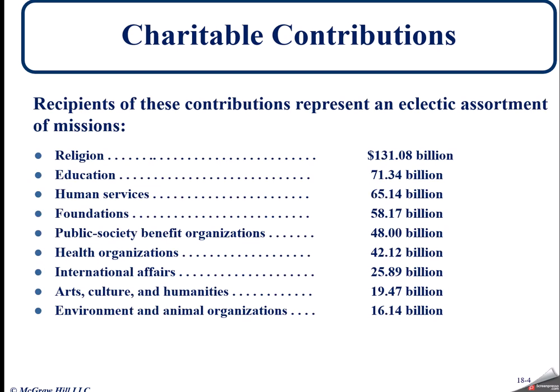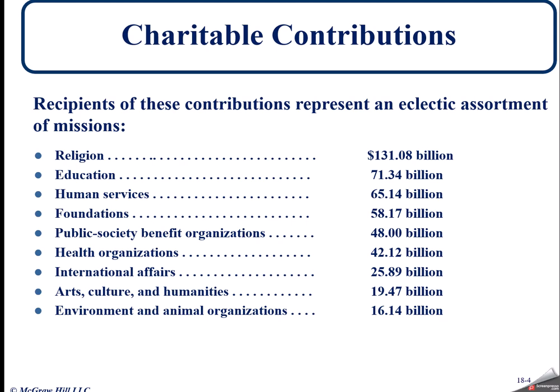And then here's the type of people who receive it. Churches or religion are number one, actually almost twice as much as anybody else. Education, so universities and colleges, a lot of people give back to their alumni universities. Human services are different types of local organizations that help people in your community. I know for us, the United Way supports a ton of local services. We could give to the United Way, and then they could pass it on to those different human service organizations.